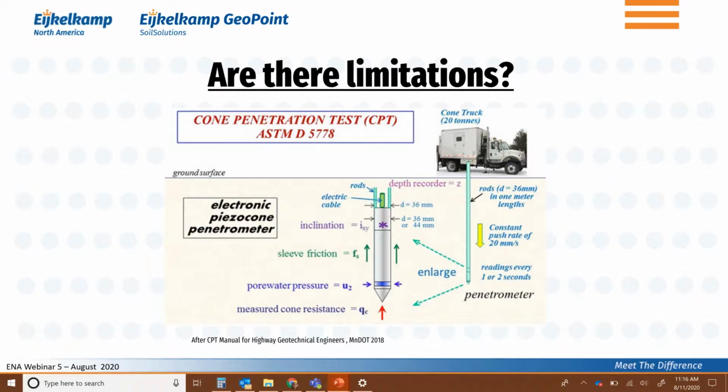But there is a slight difference, and that is when you see a cone truck, most of the time, and that's why I'm showing this picture, which hopefully you are now very familiar with once you have seen some of these webinars, you see that the cone truck generally pushes the cone near the center of gravity. And why it's important is that you now can use the full weight of the cone truck, most of the time about 10% or 15% more than the maximum pushing force, to provide the reaction force to make sure that you can push the cone into the ground.